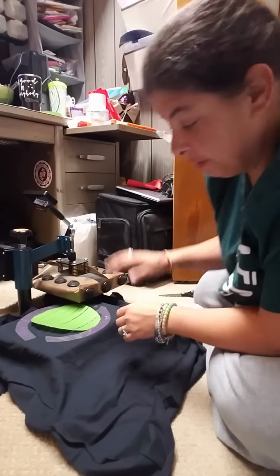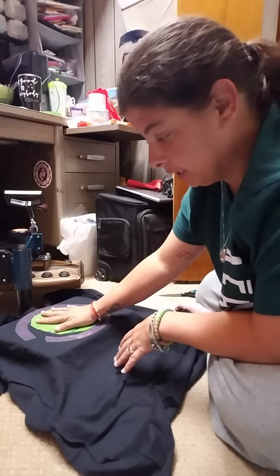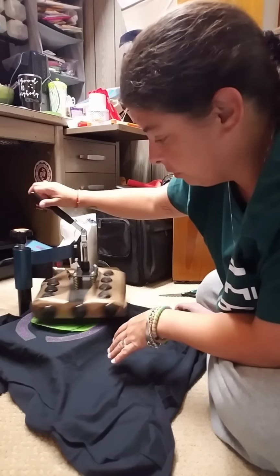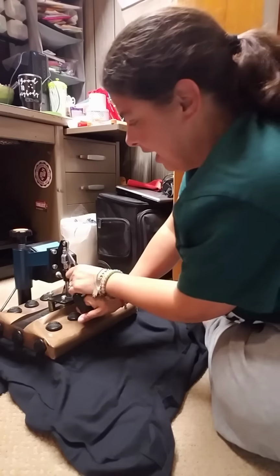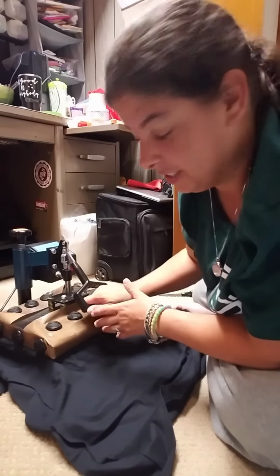Okay, so what I did was I placed all my pieces on my shirt where I wanted them. And this kind of looks like a hockey mask, or kind of scary, but it's the brain that I made. And just with the tape, you're just going to press it like you normally would. So I'm going to go down and press on it. We're just going to let it down for about maybe 10 or 11 seconds.